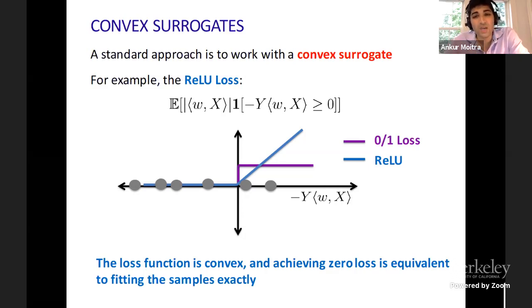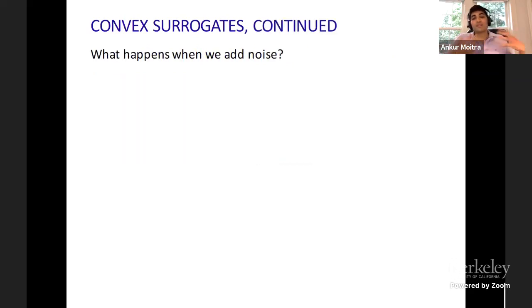That's where these iterative algorithms come from: they actually come from convex surrogates. But the other thing is that I claim achieving 0 loss on the ReLU loss function is equivalent to fitting the examples perfectly, right? Because if it's possible to achieve 0 error in the 0, 1 loss, then it is in the ReLU loss too, because they agree perfectly on the left-hand side of the x-axis. The only difference is that when you don't perfectly agree, the ReLU loss and the 0, 1 loss differ in how large your loss is, right?